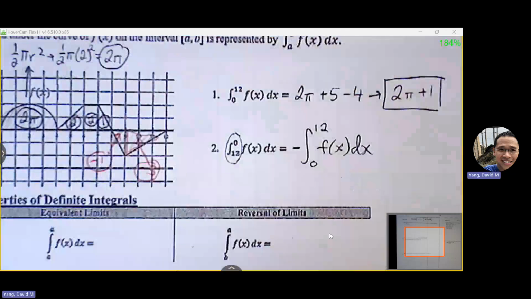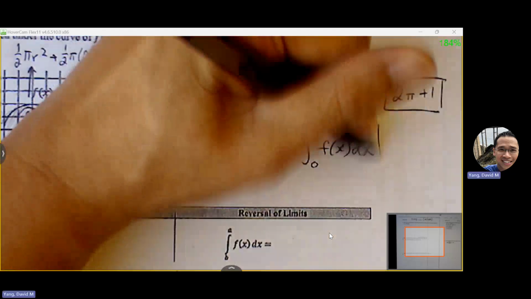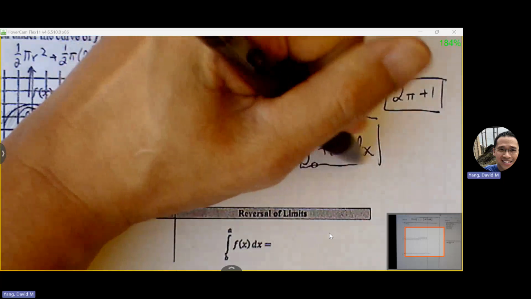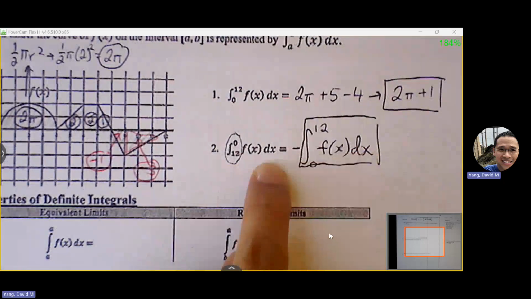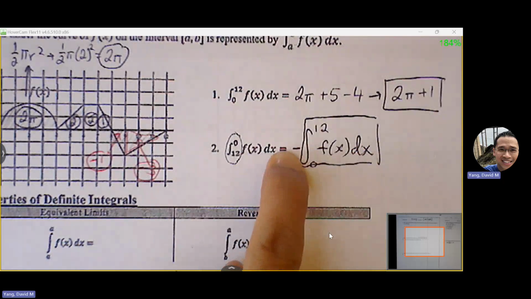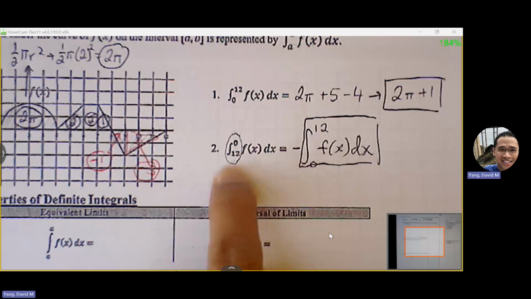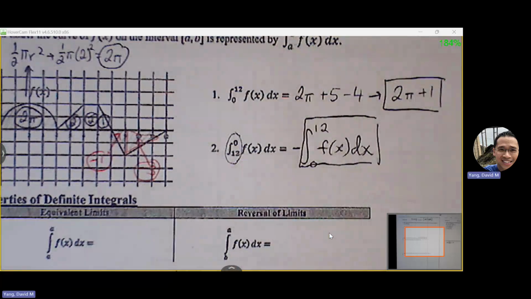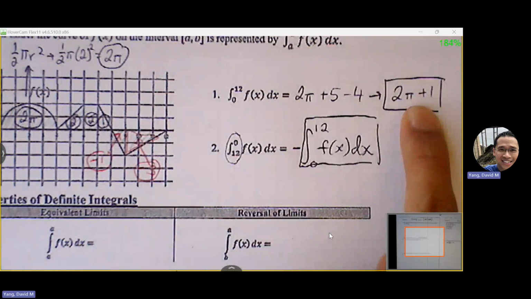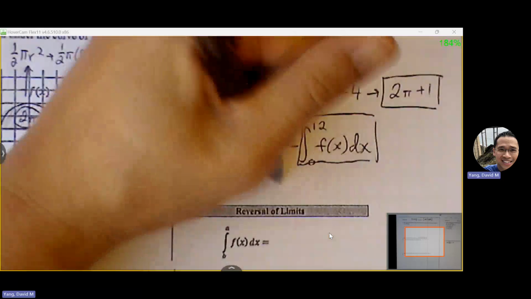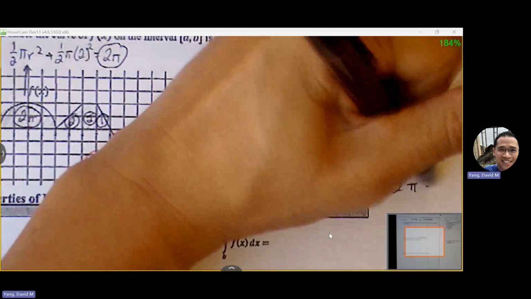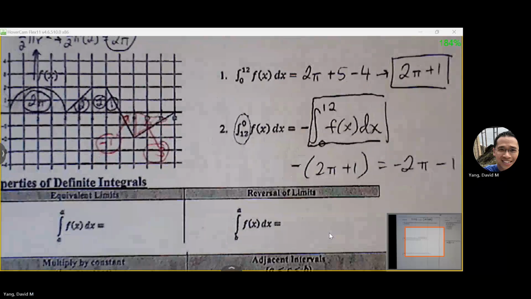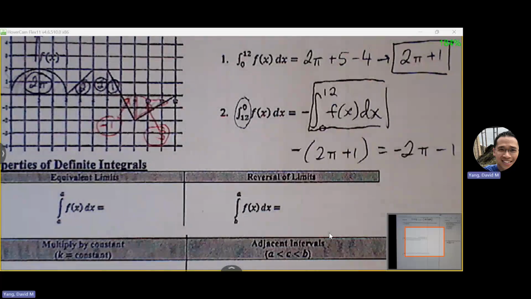and now we can do it this way. So now we can just do things that we normally would, go from left to right, above is positive, below is negative, and then we understand that at the end, things will have to be changed because of the flipped sign or the flipped order of our bounds. So we know the integral from 0 to 12 is 2 pi plus 1. If I put a negative in front, then it's negative 2 pi plus 1, which is negative 2 pi minus 1. Good so far?